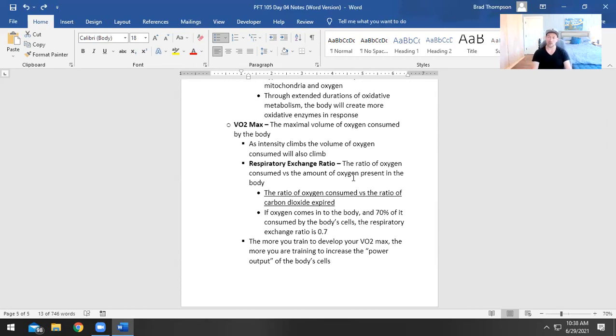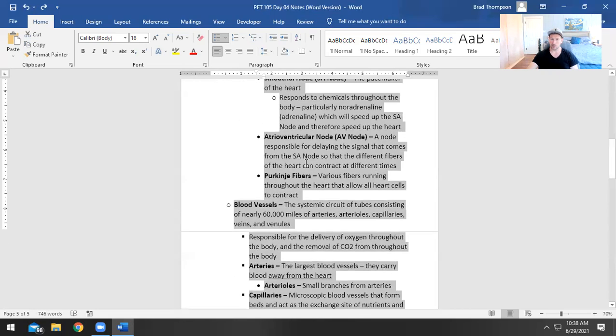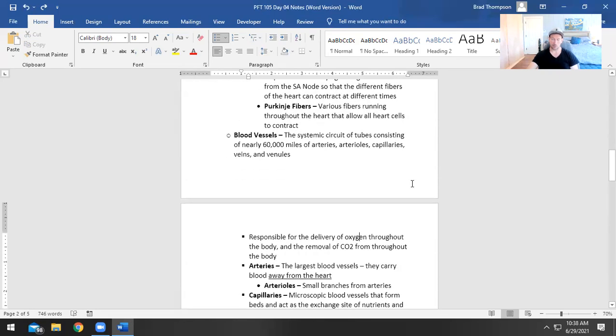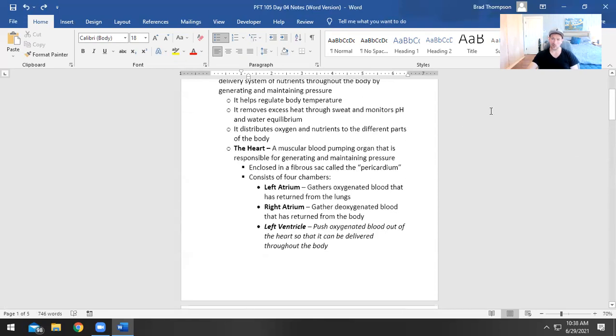And that's why VO2 max, or volume of maximal oxygen consumption, is such a good way to test how in shape somebody is. So paying attention to a low resting heart rate is one good way to see how strong the heart is. Testing how much oxygen someone can consume is a great way to test how good a shape they're in, overall.